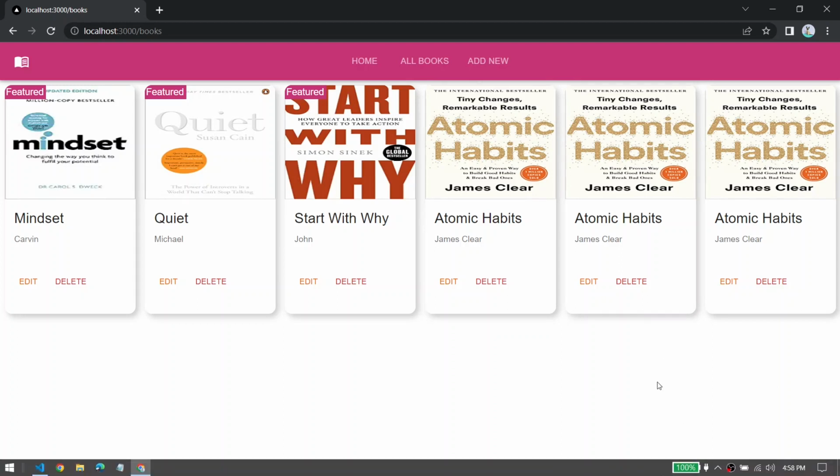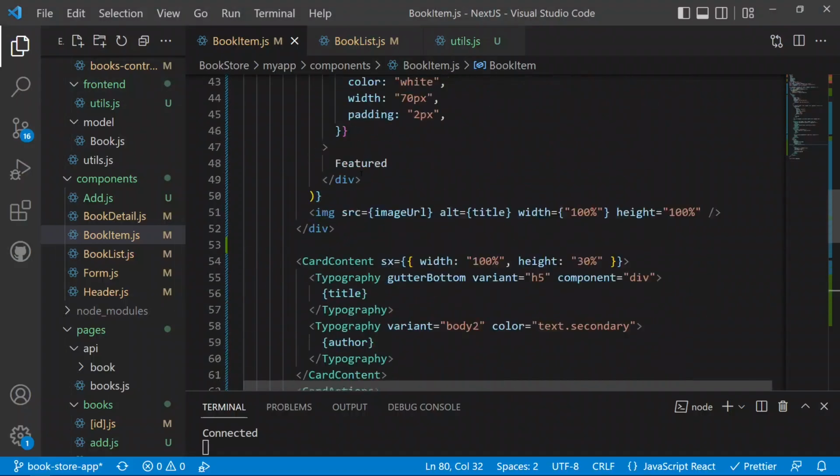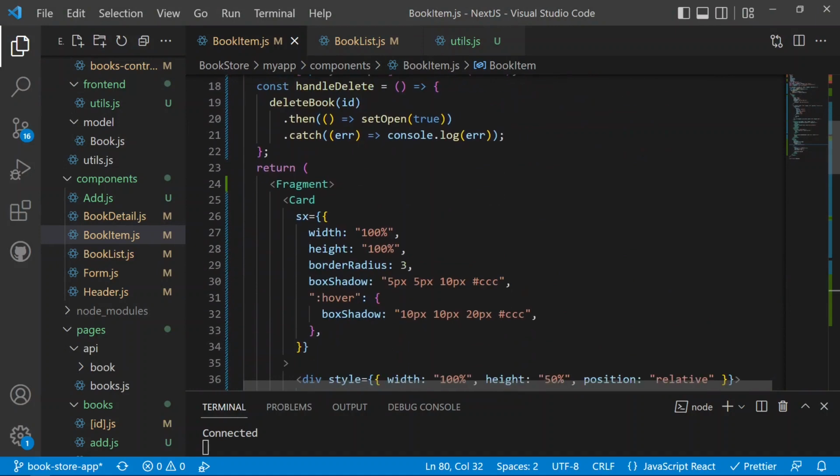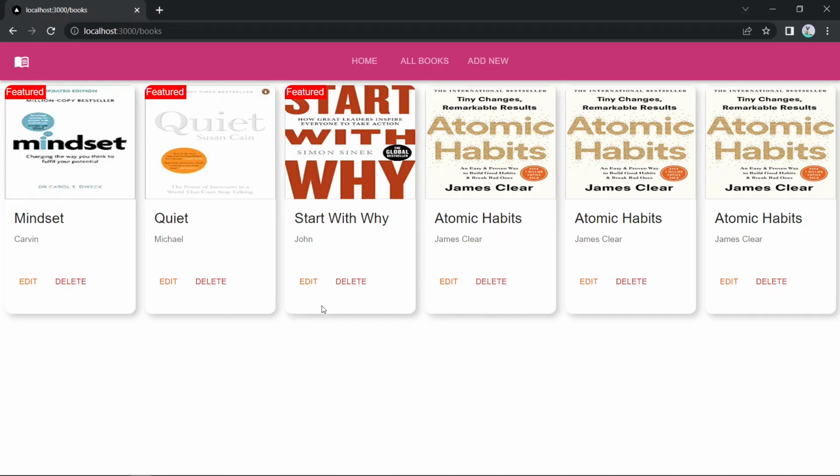So now the project is completed, and what we can do is optimize some things in our project. Now you can see we got the feature tab, and the feature is not looking good here. So we can change the color of the feature. You can see we have the background color of this. So we can remove the background color, change it to red, and then you can see we got the featured in red color inside that.